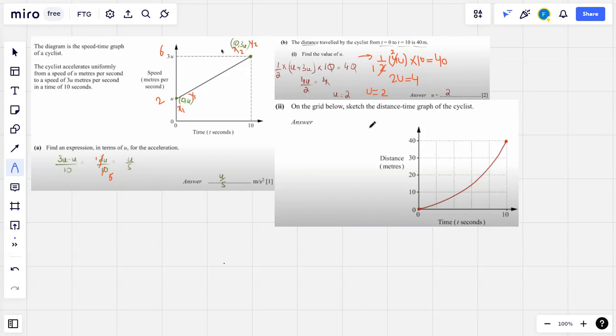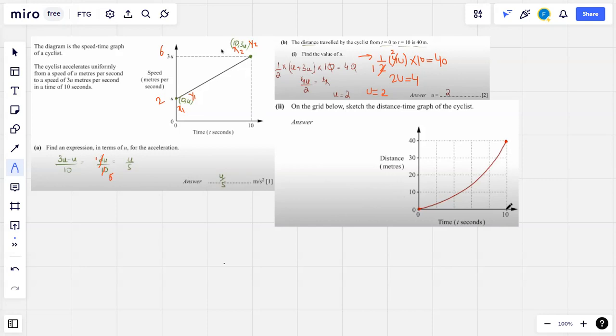We just have to draw the distance time graph in the last part, and we know the total distance. I told you in the previous question that when we have to convert a speed time graph into a distance time graph, you should know the distance of all the phases. Since there is only one phase, I know the complete distance, that is 40 meters. And since this is acceleration, the speed is increasing. There is a constant acceleration since this is a straight line, and when we show acceleration on a distance time graph, we use a curve that is going upwards. The total distance is 40, and the time it takes is 10, as mentioned in the question.